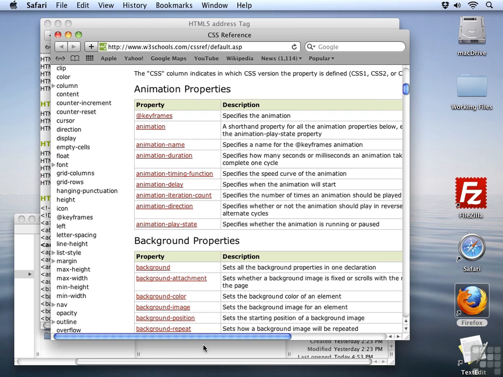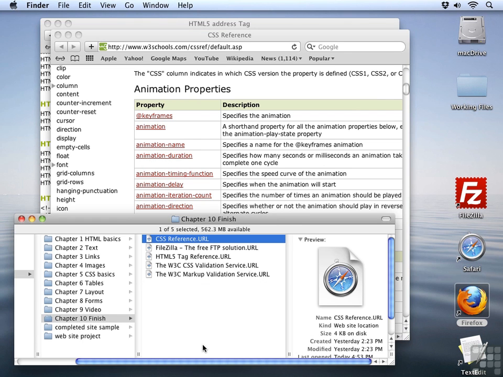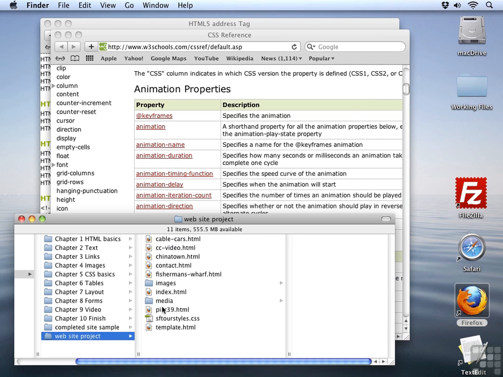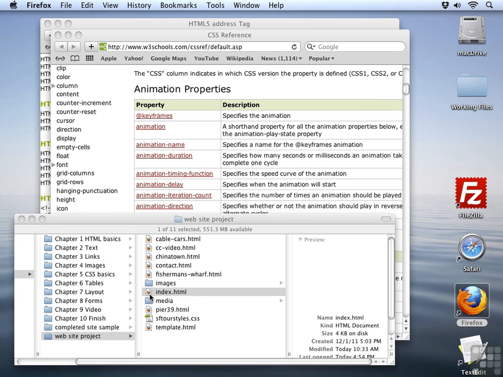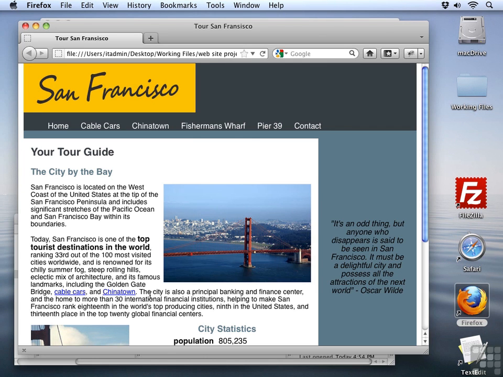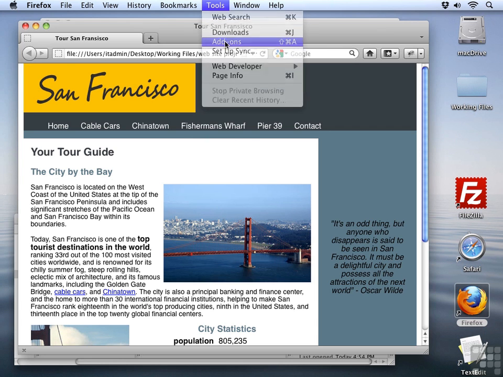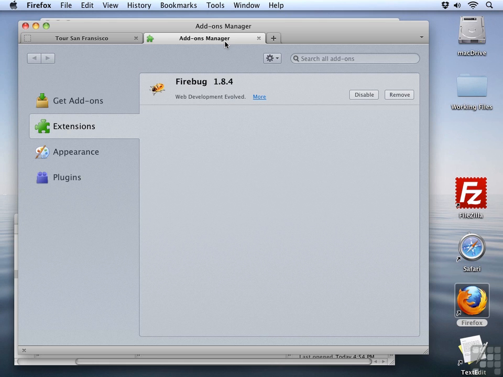Now before we go, I wanted to show one more really important tool that can help you diagnose problems with your own files, and you can also use it to figure out how other designers have structured their code and built their pages. It's built right into the browser itself, so let me just go to our website project here, and I'll open up the index page in Firefox once again. Like my other examples, this tool is free, and all you have to do to set it up is go into your Firefox browser and go to the add-ons section. The add-on that I've installed is called Firebug, and it's a really good web development tool. You can just search for it and load it into your browser as well.